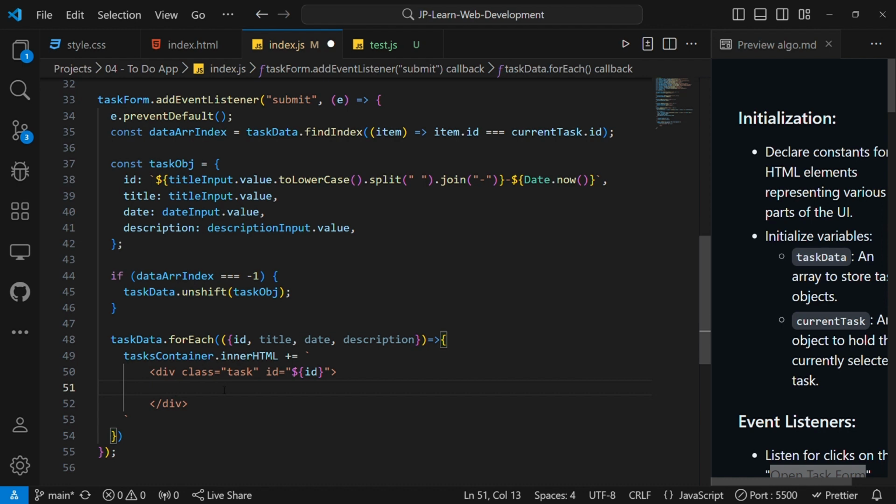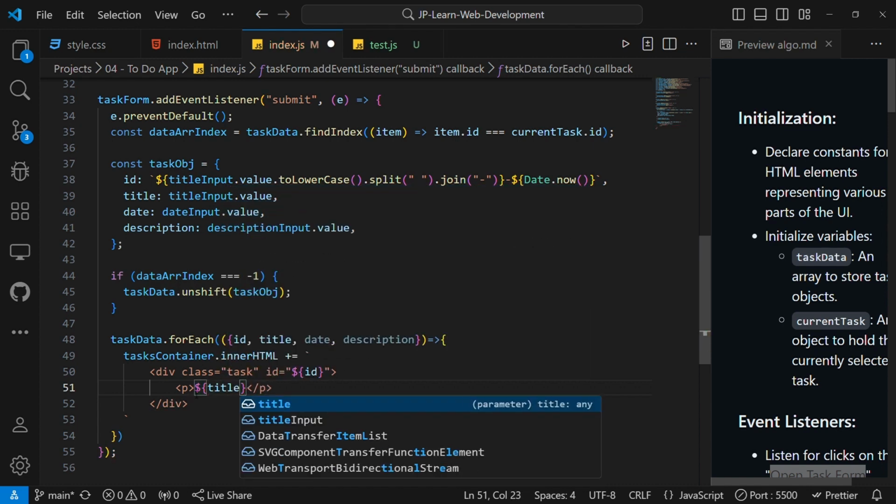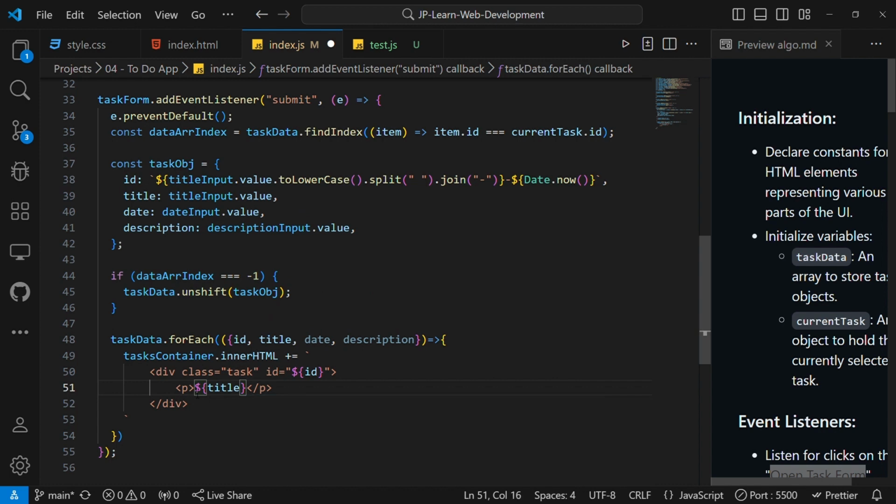Then inside here, I'll create another paragraph like that. Then inside this paragraph, I'll display my title. So I'll say title, my title will be there. So I'll just say title like that. But before I display the title, I'll use the label title, that label.